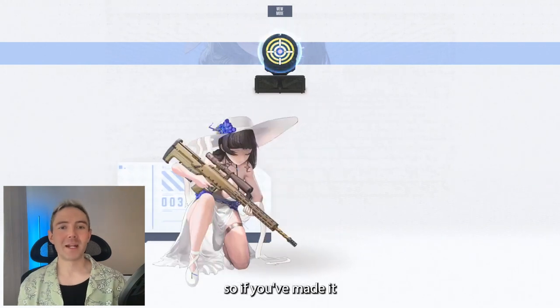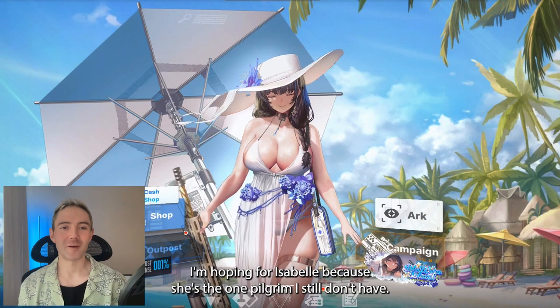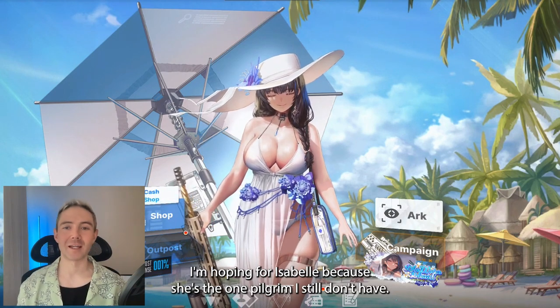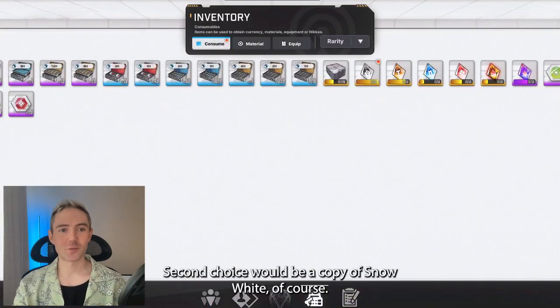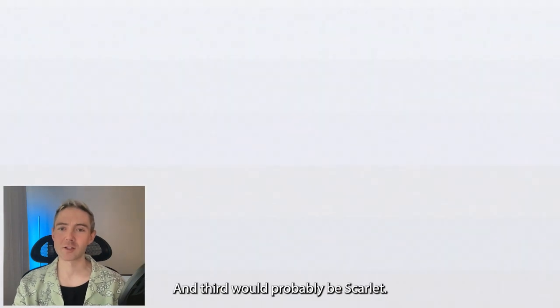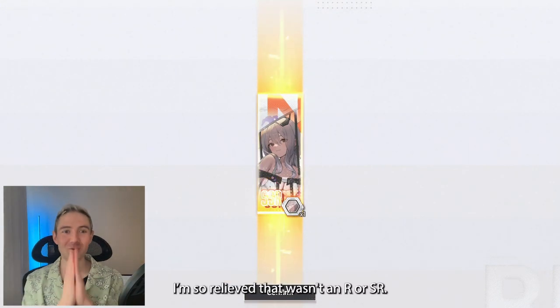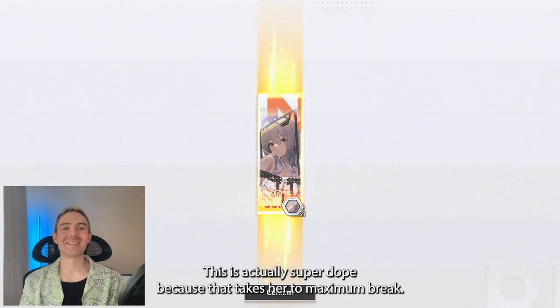Okay, so if you've made it to the end of this video, you're a legend, and you can see the Pilgrim mold. I'm hoping for Isabel because she's the one Pilgrim I still don't have. Second choice would be a copy of Snow White, of course, and third would probably be Scarlet. Scarlet! Nice! I'm so relieved that wasn't an R or an SR. This is actually super dope because that takes her to max limit break.